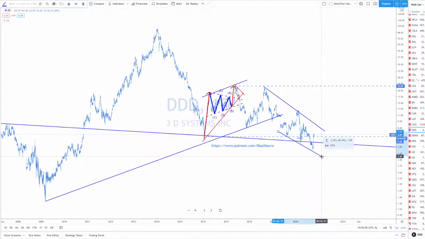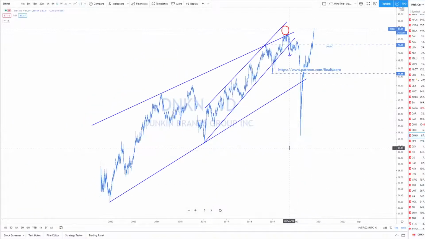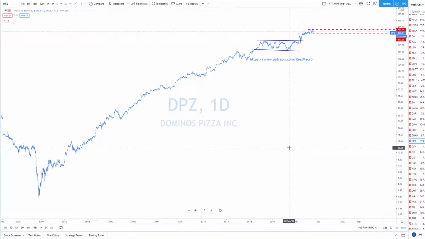DDD Big Bounce. I used to have this as a long-term play. I kind of left it because the structure was breaking and I didn't like it. If it should ever come as low as $1.26, I would be interested. Dunkin' Donuts, great, great buy this thing. It's Dunkin' Donuts. These are the same thing. Domino's, McDonald's, these things, you gotta buy them if you like them. Okay, there's Domino's. Bull flag. This is gonna push higher.